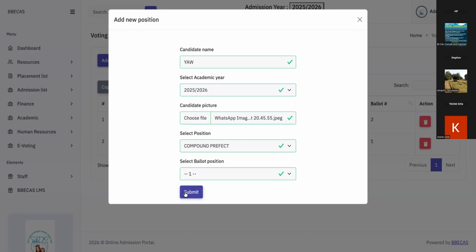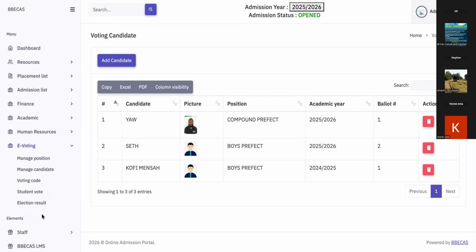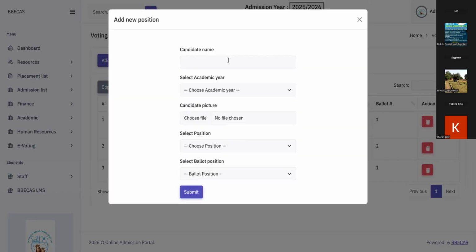Let me use this one as a demo. Okay. So let me add another one to candidates. So let me select and say I'm the same compound prefix. I say two and select A. Pick this one.